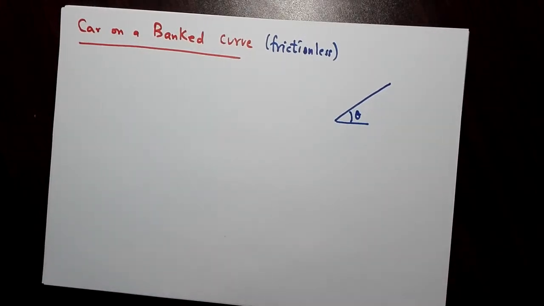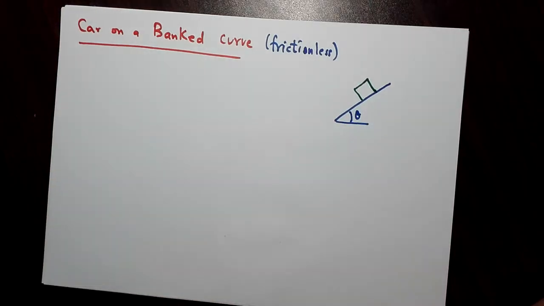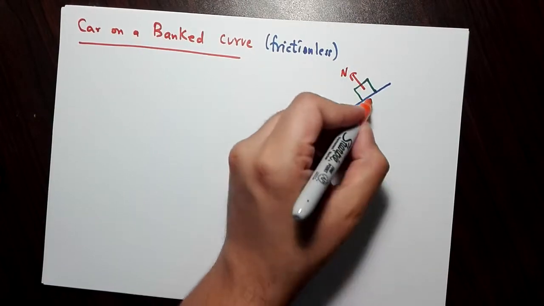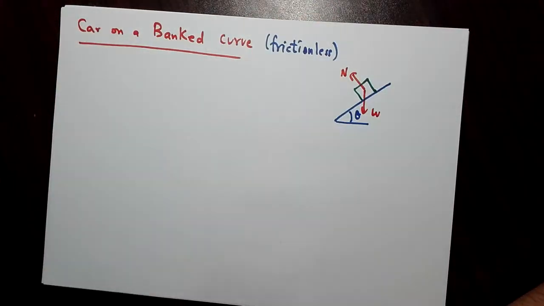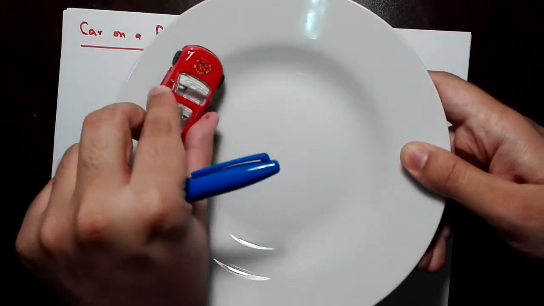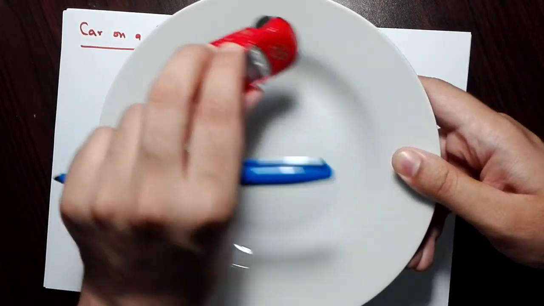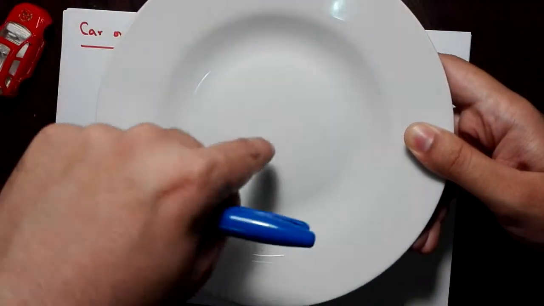Let's say that this is the car, so let's draw the forces acting on the car. There's the normal force on the car, and then weight is down. These are the only two forces acting on the car. Now one important question in this case: the car is moving on the curved path, and whenever an object is in a curved path, there's a centripetal force, a force towards the center. Now the center of this path is this, right?